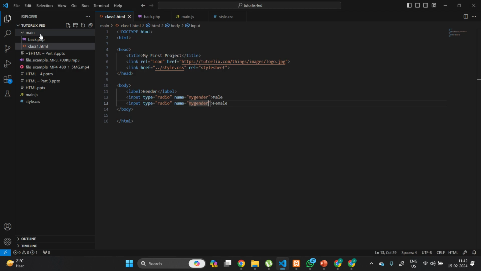So basically it's like male, female. Now you can either select male or you can select female. If you give two different names, like one is my gender and second is my gen, then you can select both the radio buttons. But if you give the same name, then you can select either one.